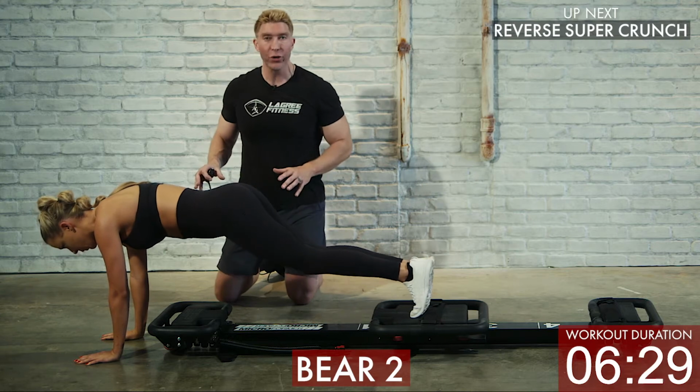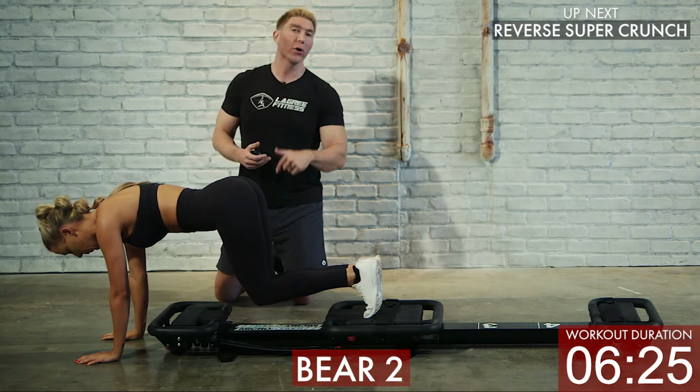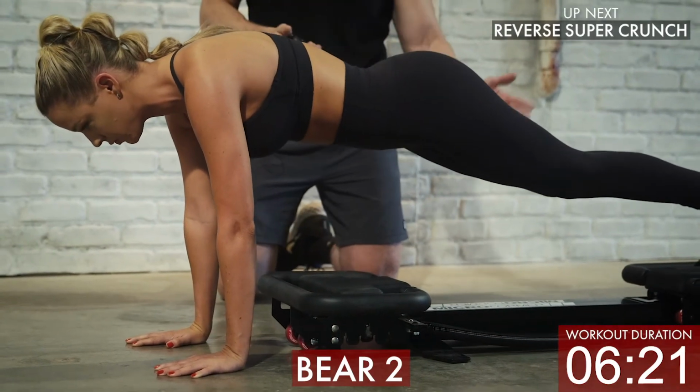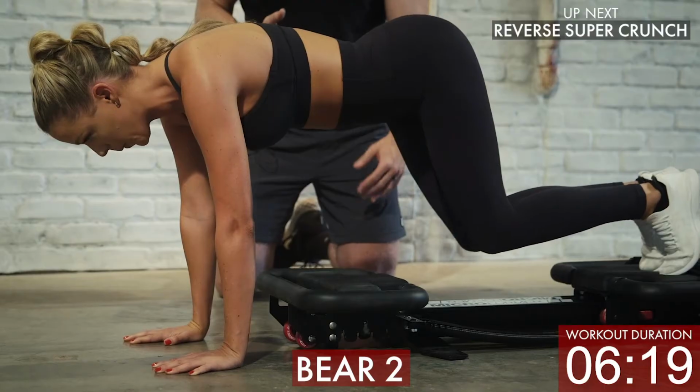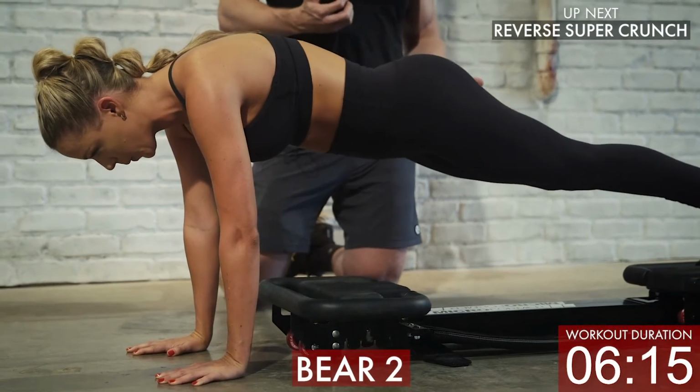So this is going to be actually a little easier with the arms, but it's going to be harder on the abs because you're further away from the front platform, and you're going to have less tension from the spring, which is basically less support when you do a pulling exercise on the front of the Micro.